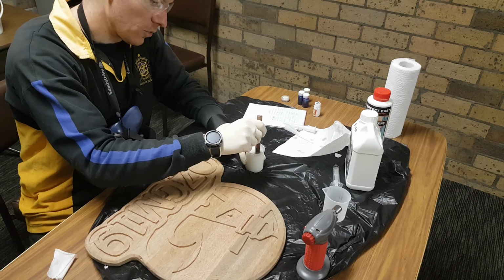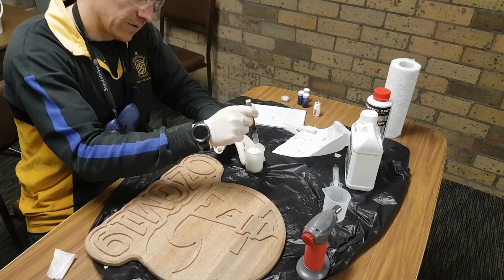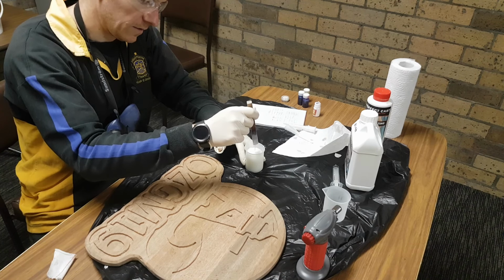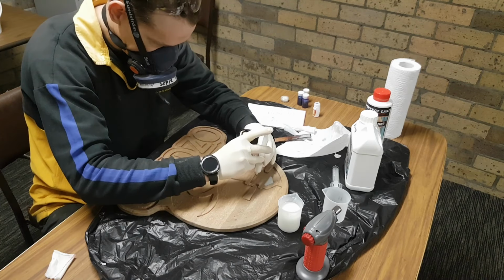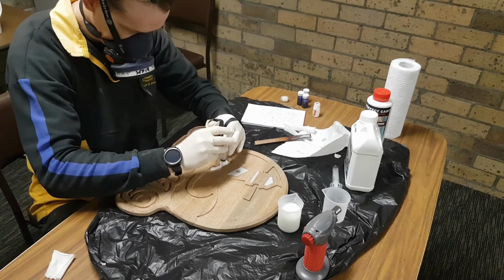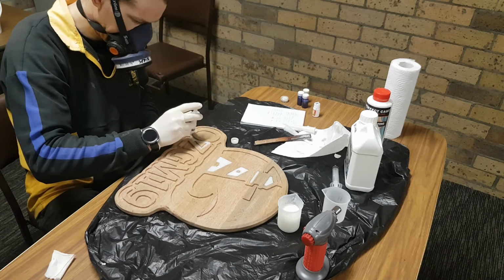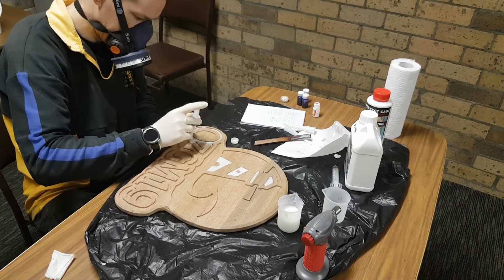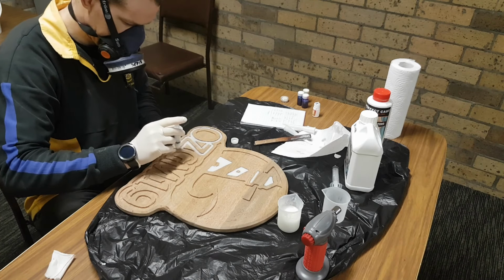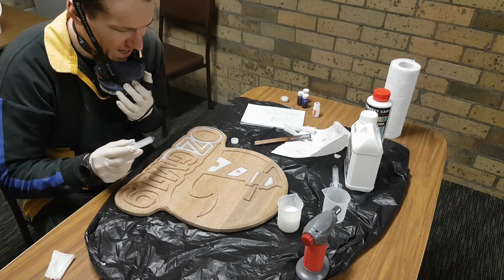It will take a little bit longer, and I have stirred 4 more. Now we need to try and very carefully get this into the mold. Oh, that is so much fun. Look at that, that's awesome.